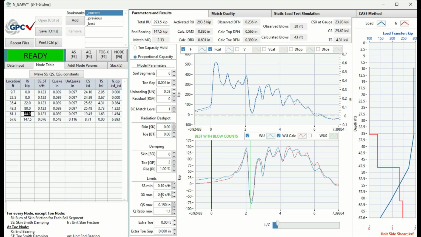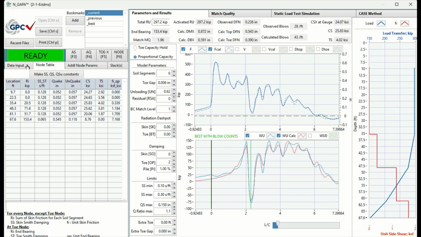Let me change this to 0.3. Right now the skin damping here is 1.2, which is more than the maximum for this geology, about 0.3. But let's change it to 0.3 for now. So it will apply to all the following blows. So 0.3 means that during the analysis it will not try any value that is more than 0.3. Hit F4. No, it stayed there. It doesn't improve. Let me F3. Okay, in this case, F3 will give better results.